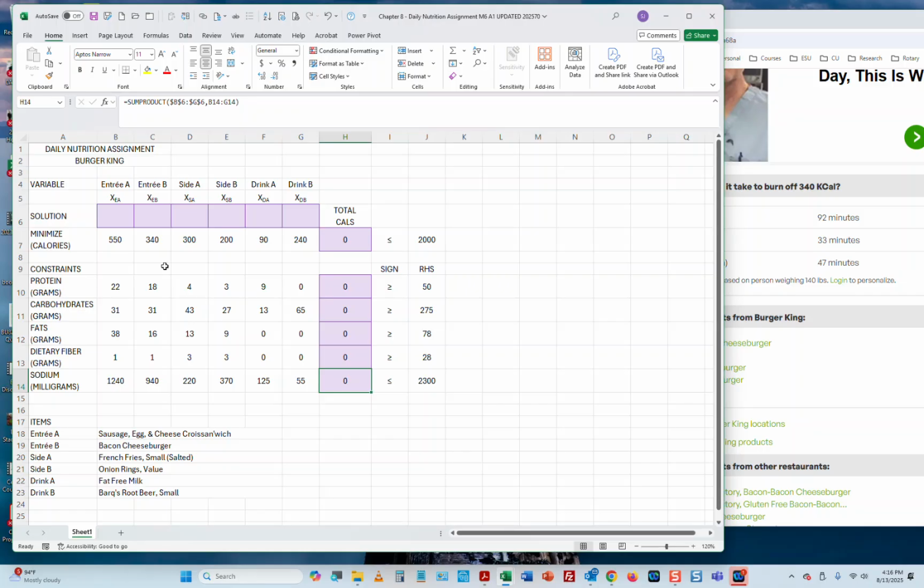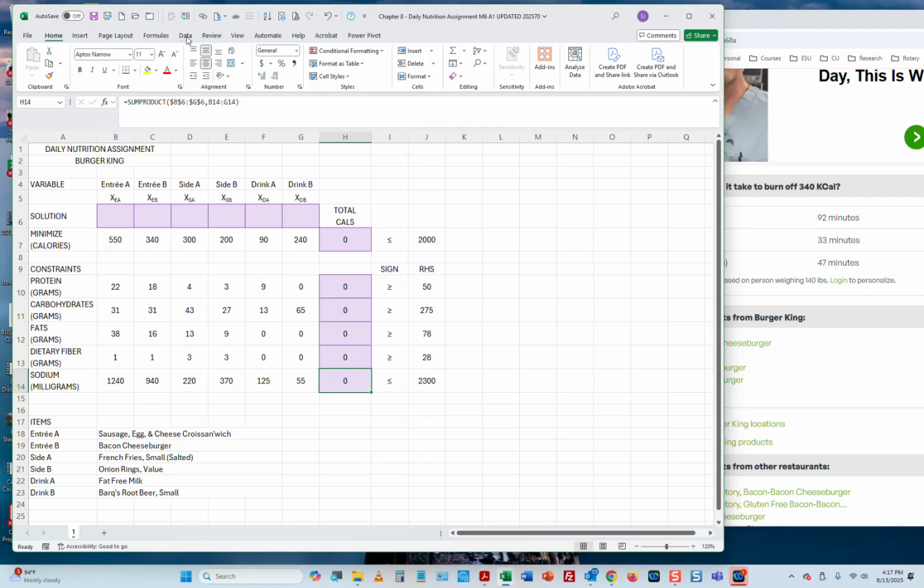Now, you will want to save this. And then maybe just put 1 out there. Okay, this is your first try on it. But now we are set up to actually use Solver.